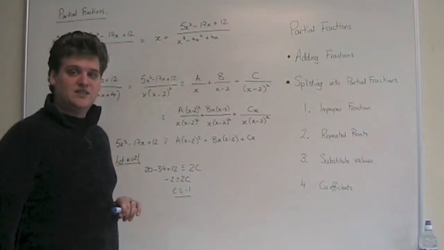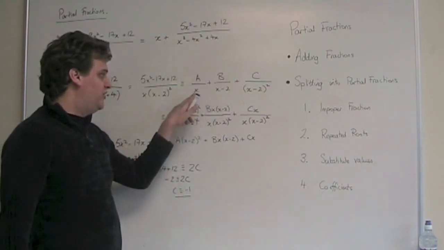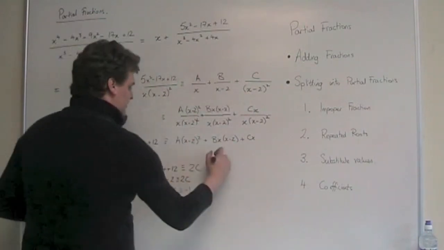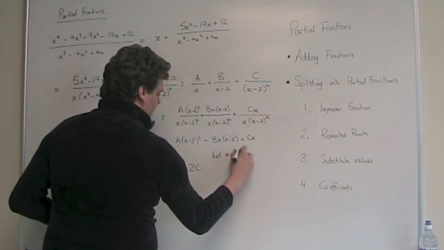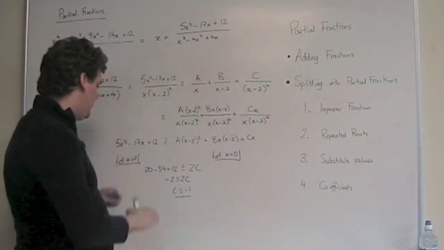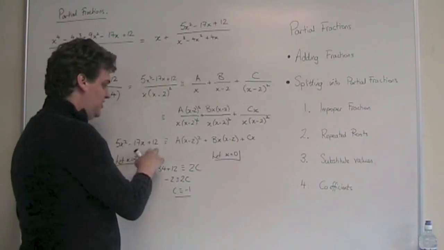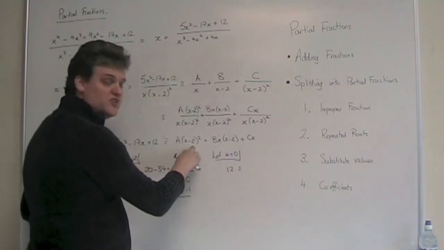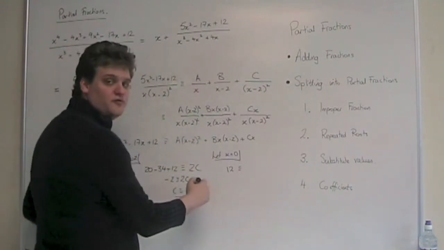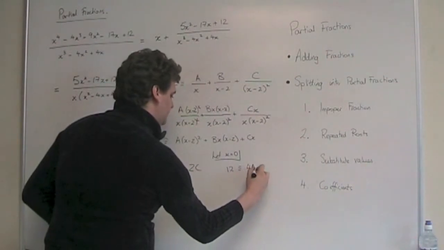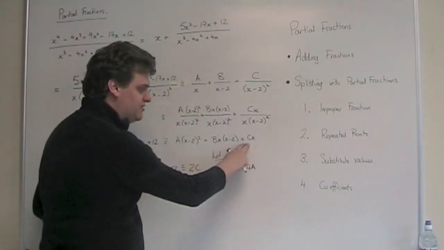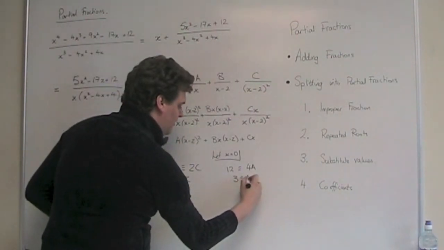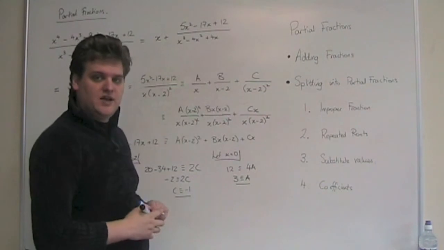Now let's consider where x equals 0, which will hopefully get rid of the b and c terms and leave us with a. So letting x equal 0, we have 0 minus 0 plus 12 on the left. 0 minus 2, so that's minus 2 squared, which is 4 lots of a. 0 b's, 0 c's. Finally, we divide by 4, and a is equal to 3.